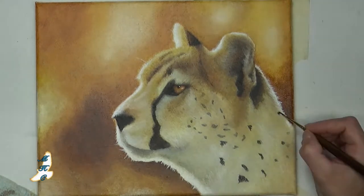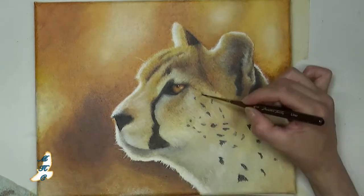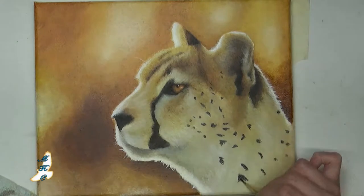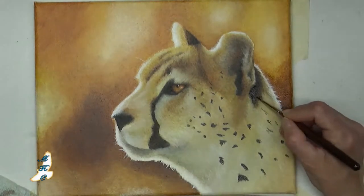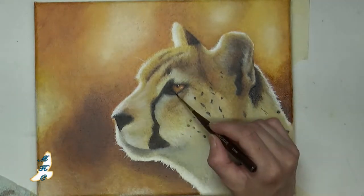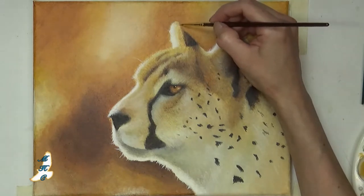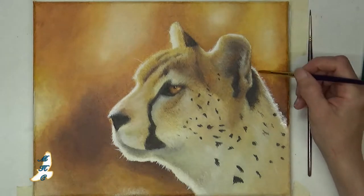In order to make these spots look like they're far more part of the coat, we did lay it in with the Mars Black, but we also need to go through with a diluted black that's got a little bit of the burnt umber with it and make it kind of a thinner layer. Again, another glaze so that it looks like it's layered into the lower coat, that blondish, tawny coat. If I just layer these in as sections without any kind of jagged line layering them in, they're literally going to look like stickers on it and it's not going to have any depth.